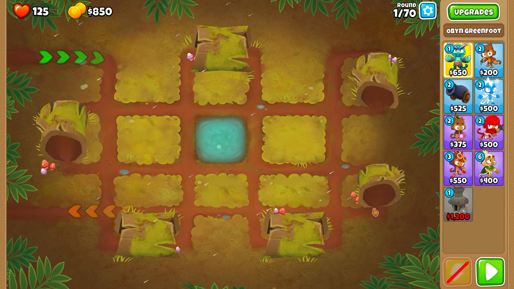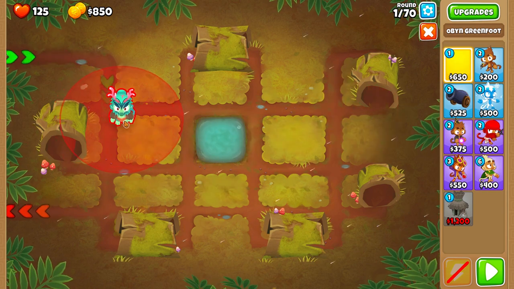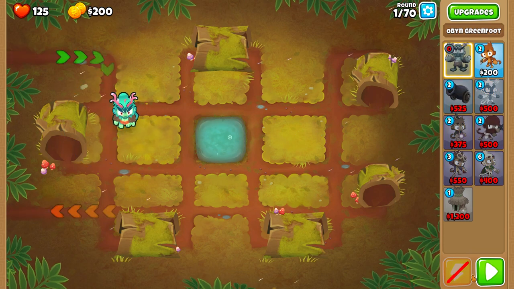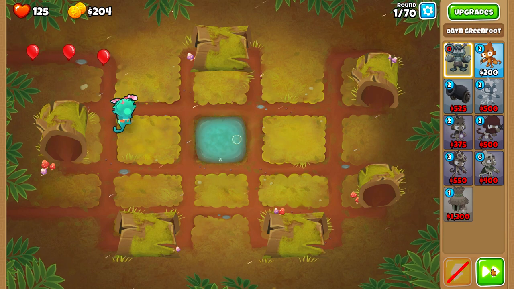Logs is a standard map, so we will start. We have more options with our monkeys. Start here with my Obyn. I think that that's a good corner for him.